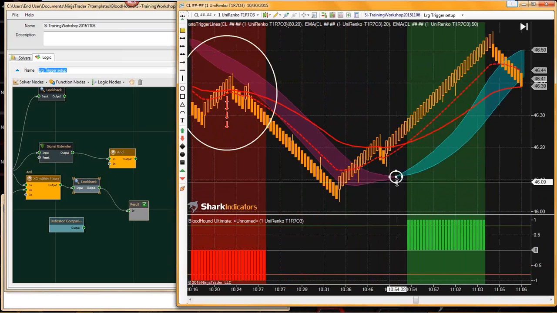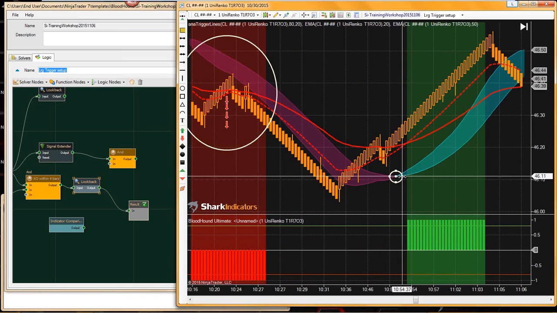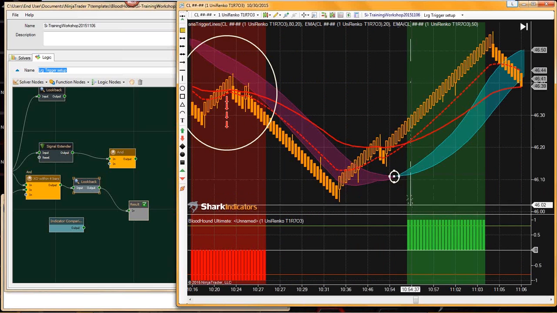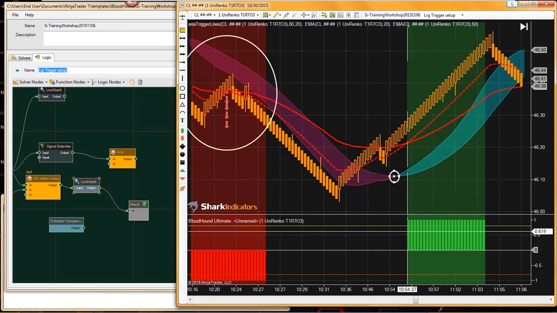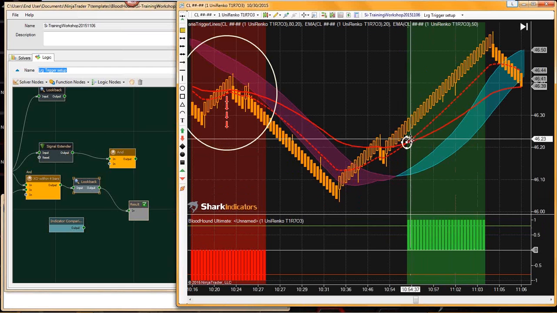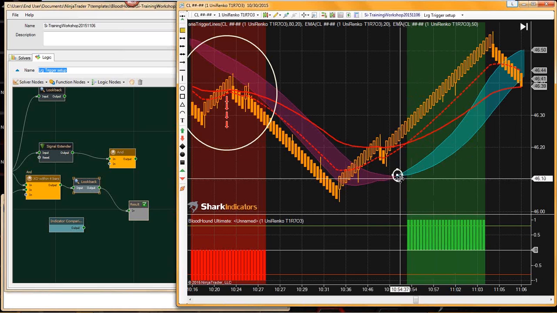You notice how the crossover of the large trigger happened here, but we can see this long output doesn't start until the EMAs cross over each other. That's to be expected. What we're extending is when both of these crossovers happen, not at the same time, but within 4 bars.